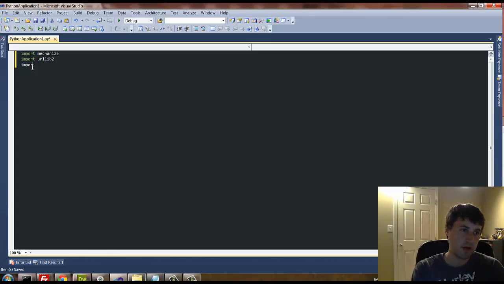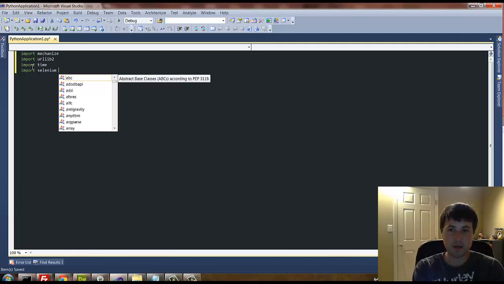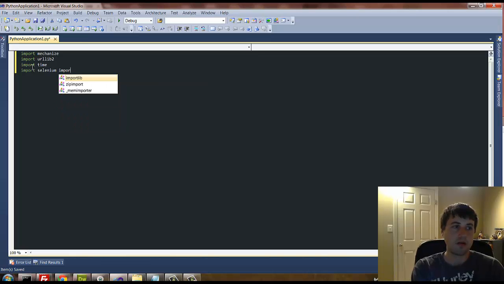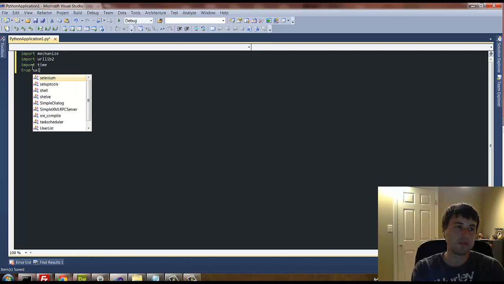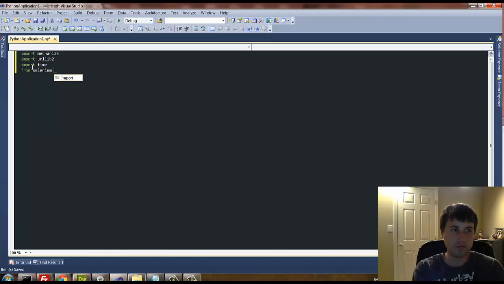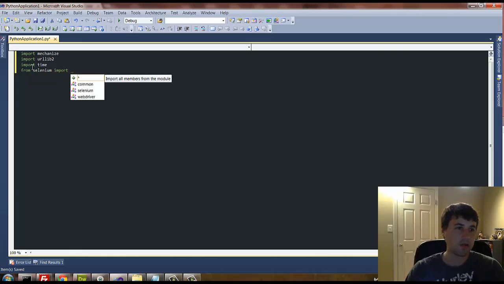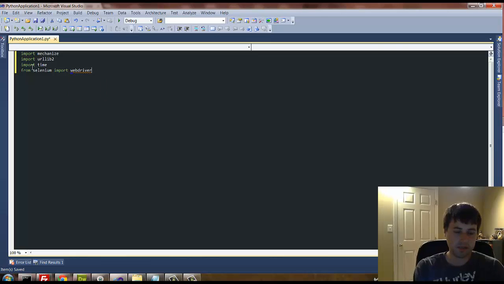We're going to need to import time so that we can give some time breaks between our requests for the web pages. And then most importantly, we need to import Selenium. And if you do have Visual Studio, which is optional, actually I messed it up, from Selenium. You can see that the IntelliSense is pulling up things that we want to say. So if it pulls up a recommendation, you can just use your arrow keys and press enter, and it automatically types in a lot of this. So it definitely helps out with some of the redundancy.